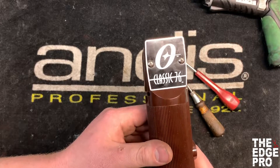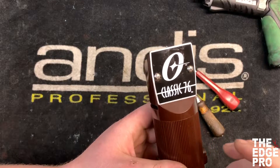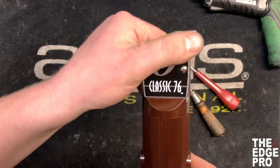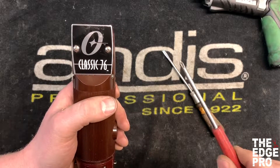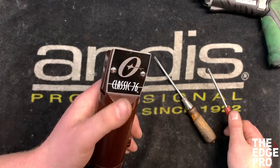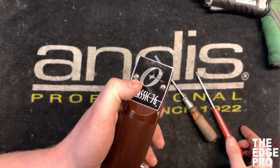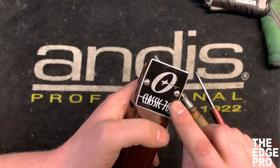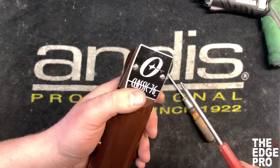We're over here at the repair desk and today we are going to talk about changing the drive lever and the link, and then oiling the moving parts up here in the front. First thing we're going to do is take these screws out. For this repair you're going to need a number one Phillips head screwdriver primarily, and then a number one or two flathead screwdriver will be beneficial for getting around some parts later on. Depending on the generation of clipper you have, these screws might be a number two Phillips head bit. On this newest generation, the screw that holds this plate on is the exact same screw that holds the hinges on — same screwdriver, same process.